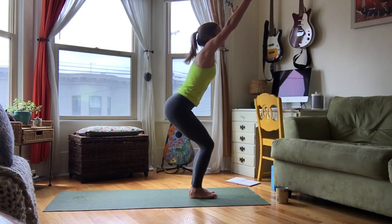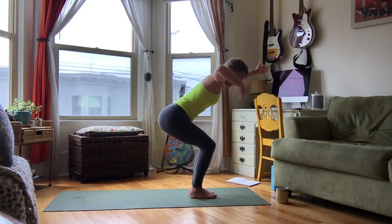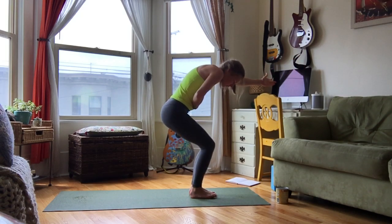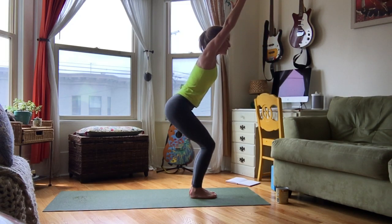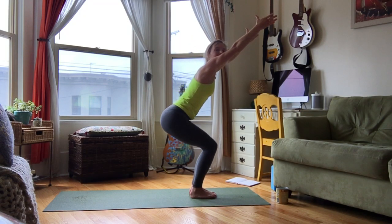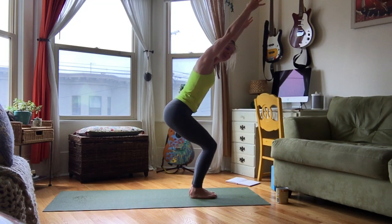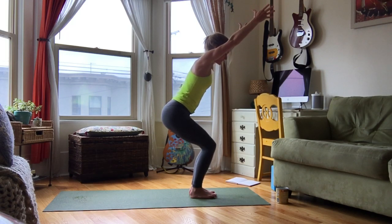And then resist the urge here to just dump your low belly on your thighs, okay? Can you scoop your low belly up? Lengthen your arms, reach them back in line with your ears. Sit 1 inch deeper. Yeah, where's your mind right now? Are you thinking about how much you are hating this? It's a hard pose. Breathe here, lengthen your spine right out of your hips. One more breath.